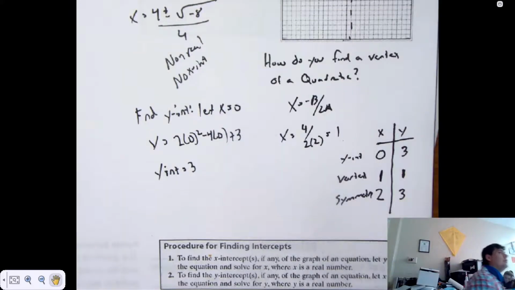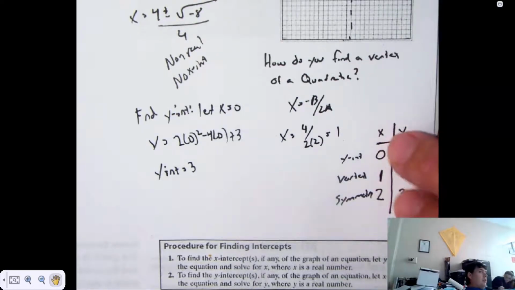When you're dealing with a quadratic, this is usually one of the things you do, and you don't always end up with a table that looks like this, but I want you to notice something. The other 2 points were exactly 1 unit left and 1 unit right of where? Vertex. So let's make that part of your notes. That's how you graph quadratics. It's a 3-point technique, and it always works.